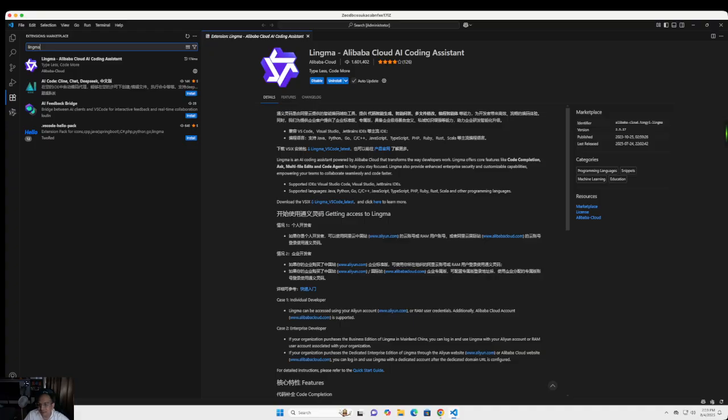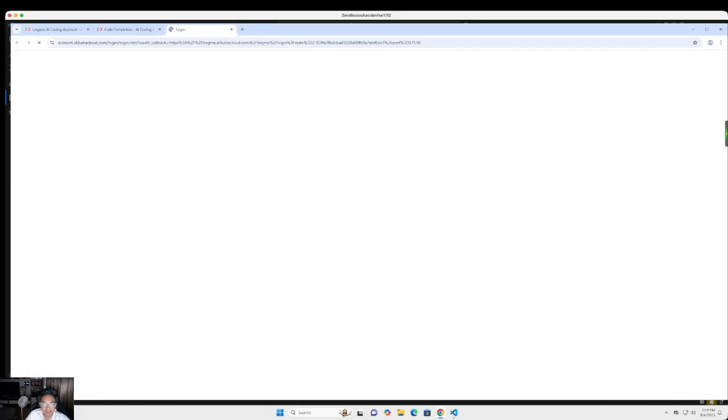Okay, so now the coding assistant is already installed. Let's go there. First step, we are going to log in. First you click on Lingma, and it is saying not logged in. Let's log in. You can log in with the Alibaba Cloud account or the Aliyun account. Alibaba Cloud was Aliyun; I believe any of the Chinese accounts are still under Aliyun. We are going to Alibaba Cloud, agree and login.